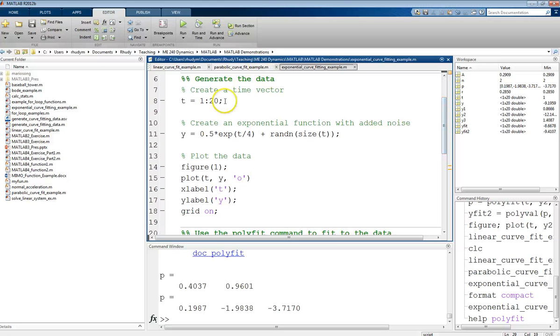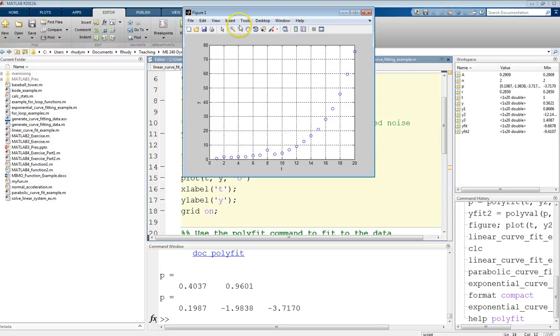It's the same format, except now we've got this exponential. We've got some scale here and then some factor affecting the rate of that exponential, adding on some random noise here. Let's take a look. So this is what this data set looks like, and we want to do a fit to this, and we're assuming that this is an exponential.